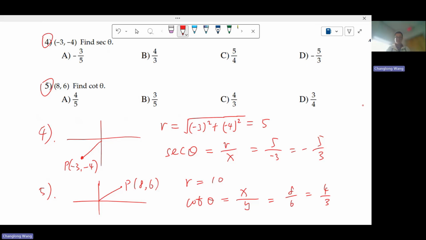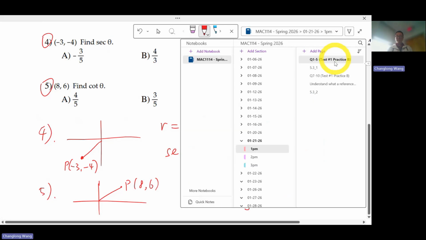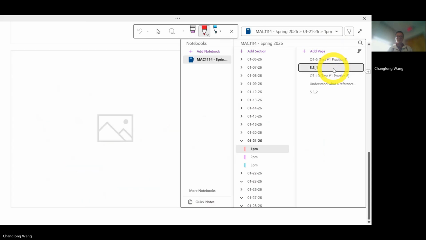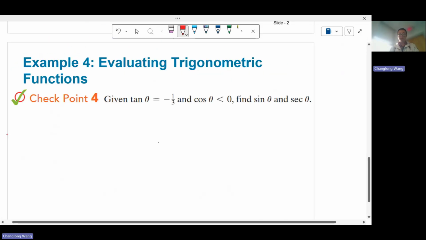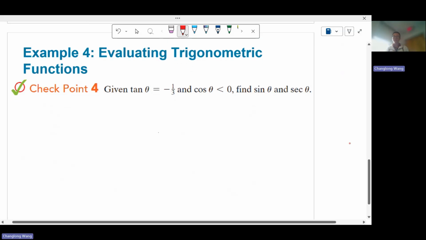Now, let me show you a problem that I meant to discuss yesterday, but I didn't get a chance to do it. I'll let you think for maybe a minute or two, see if you can have some thoughts. It is quite similar to what we have done so far, especially three of the exercises we just did. But it's less straightforward for some reason. Okay. I'll give you a minute or two to think about it.